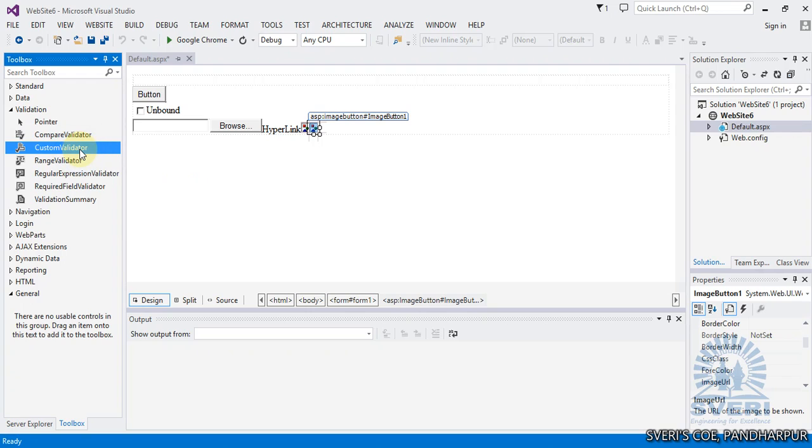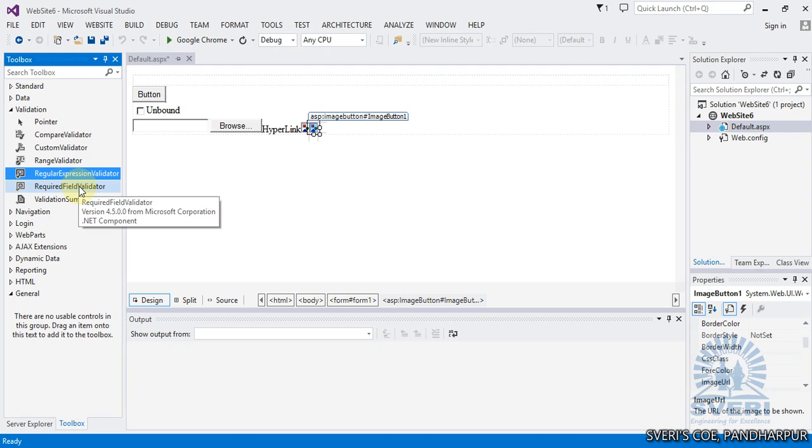The custom validator: if you want to set your own set of rules for entering data into a particular input box or text box, we can create them using the custom validator. The range validator allows you to enter a value only up to a specific range. The regular expression validator we can apply to any text box with regular expressions. If you want to set a text box for only entering an email address, we can validate that text box with the regular expression validator. It will check for the symbol and all the domain parts.